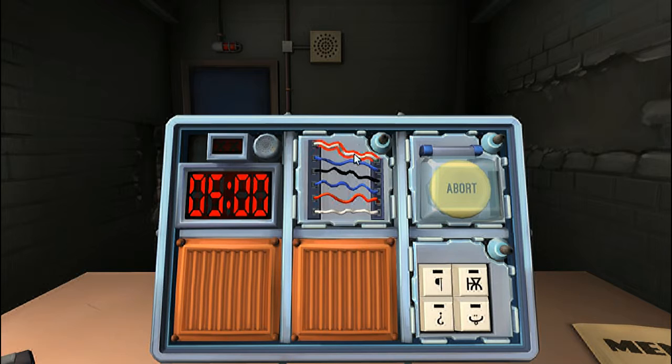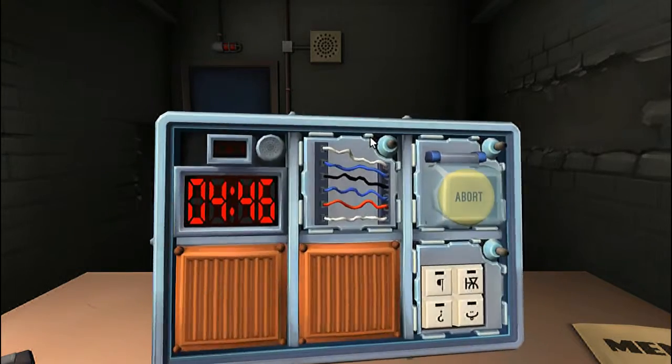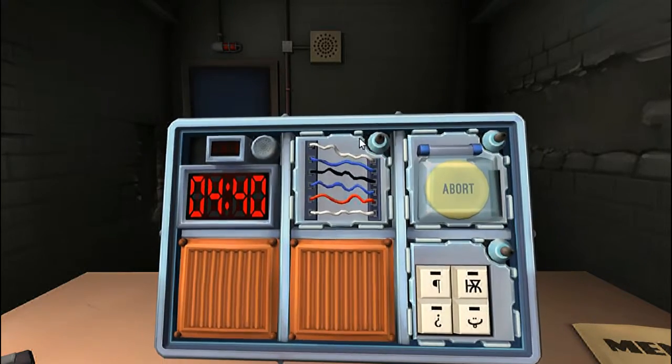Okay, we got wires. Six wires here. There are no yellow wires. Are there any yellow wires? No, there's not. Otherwise, there's not exactly one yellow wire. There's more than one white wire. Is there a white wire? Yeah, there are two white wires. Alright, cut the fourth wire. That was wrong. Oh, good.